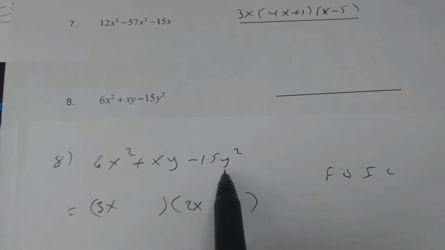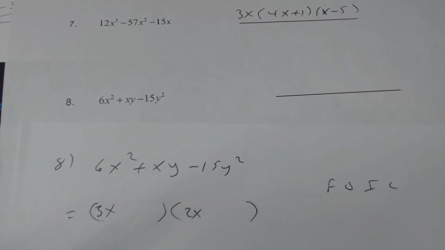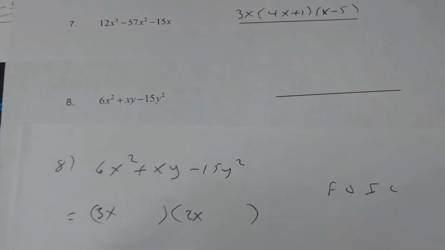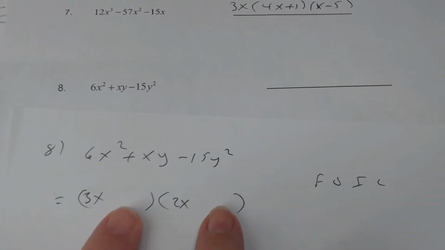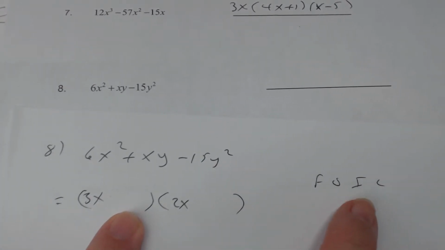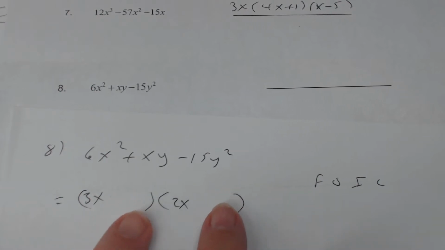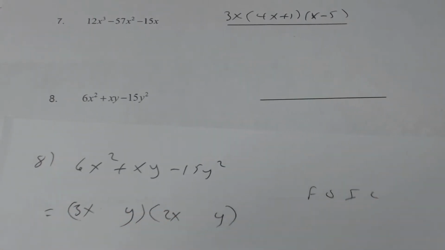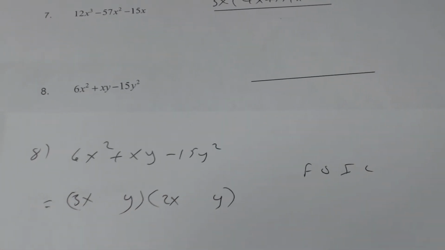All right, now here's where the y squared comes in. See how this is y squared out here? So I need two terms whose product is a negative 15y squared. Well, if I want a y squared, then I need a y and a y. Okay, so that part I know. Now let's look at the negative 15. These coefficients of y's, that product will have to be a negative 15.